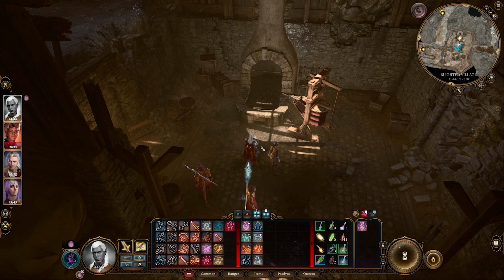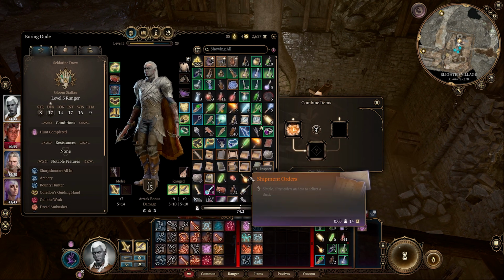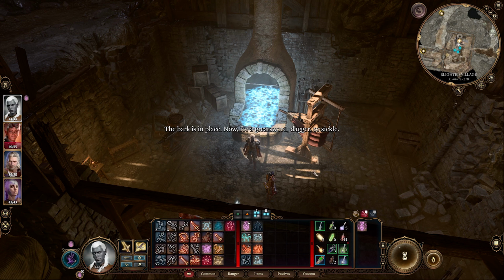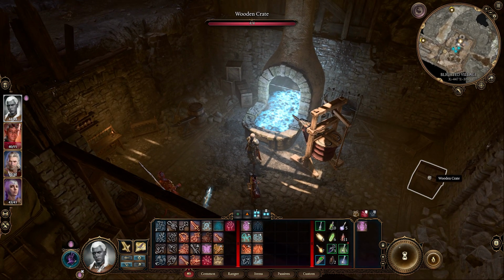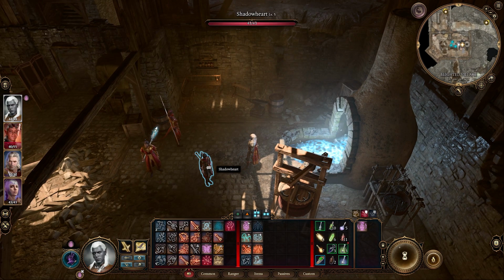I'm just going to save, because it's possible it won't go very well. Furnace, I'll throw the bark in. For a great sword, dagger, or, oh, sickle. Okay. Great sword, dagger, or sickle. Whenever it's a really good great sword, we could give it to Karlach and then maybe think about her respec or something. Kind of like Polearm Master though. If it's a sickle, Shadowheart could use it.